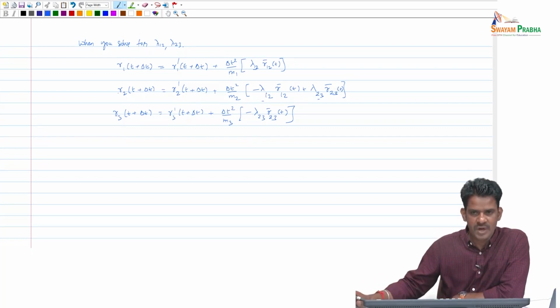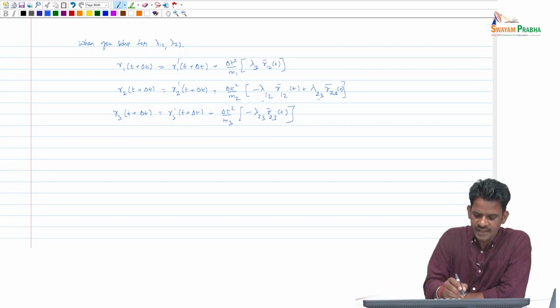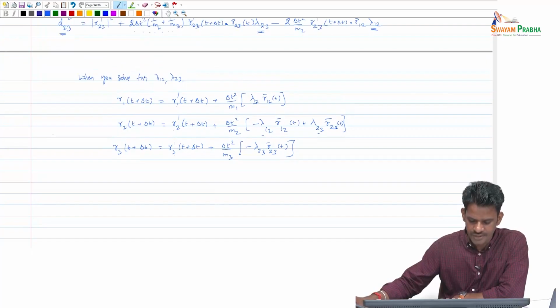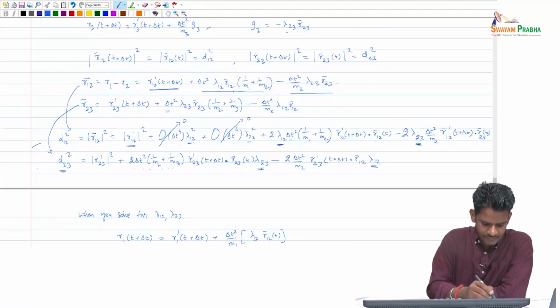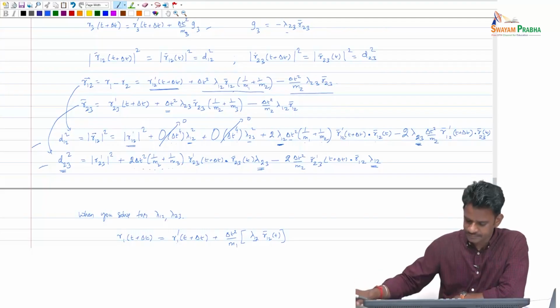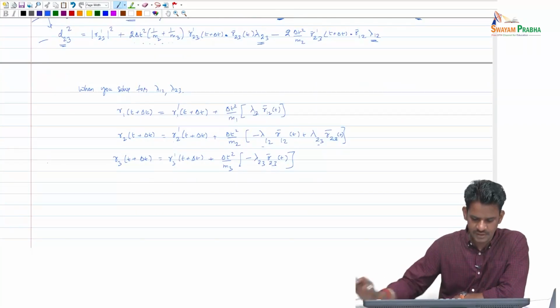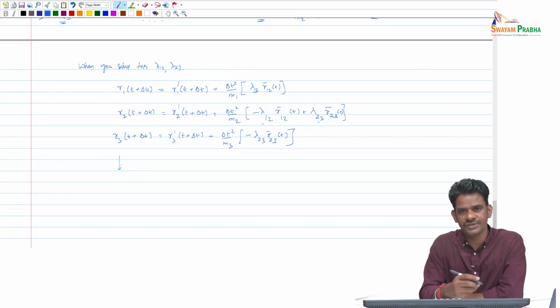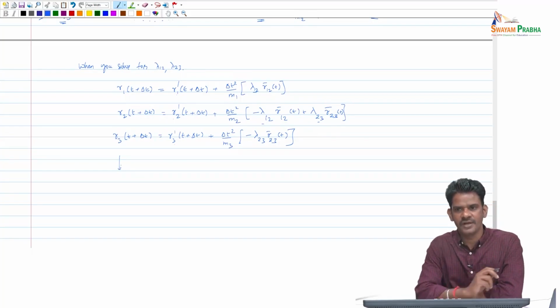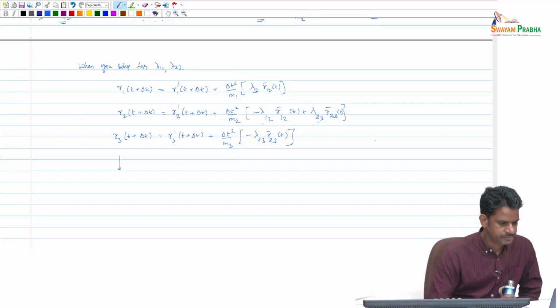So, this is basically done in one single step. The first thing is to get the unconstrained positions and then use the constraint equations that we derived here, and then solve for the coefficients lambda 12 and lambda 23. Once these coefficients are known, then a final update on the particle positions can be done, and from here onwards, if you want to calculate the velocities, you can use the Verlet algorithm again to do that.